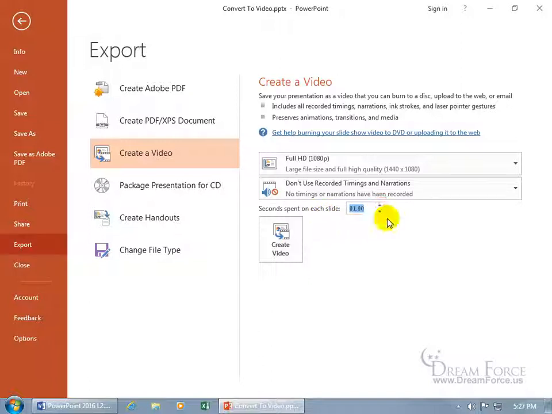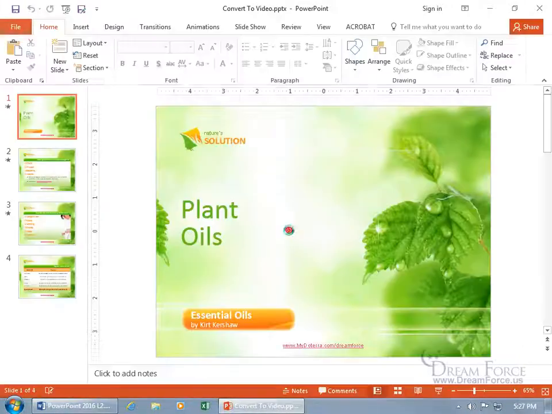Now you may think to yourself, okay, on a couple of slides, I've got a lot of text that they need to read. Don't forget that they do have the pause button. So I would set it to maybe 3 seconds, but to keep it short, I'll set it for 1 to show you that it does work, but maybe 3, 4, 5 seconds, and then remind them that they do have the pause button. So when they get to a slide that has a lot of text or they want to analyze it more, push pause.